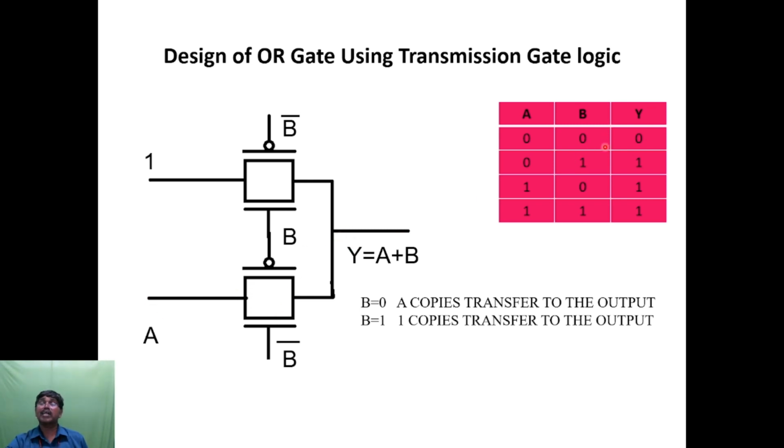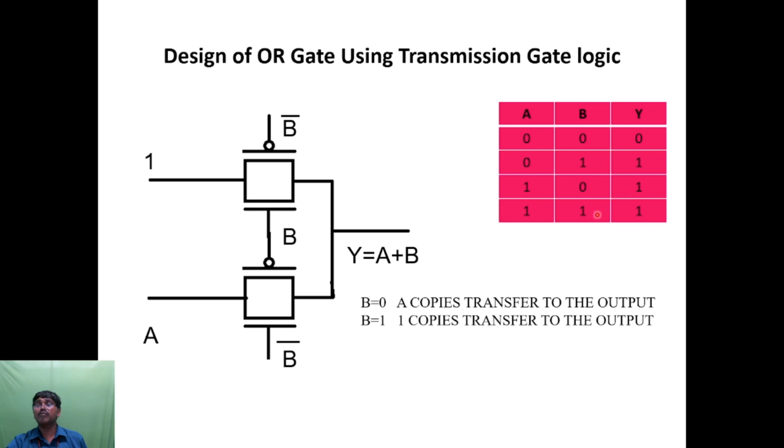Next we will see the control input 1. When B is equal to 1 and here also B is equal to 1, now check the data input. When the data input is equal to 0, the output will be 1, and here when the data input is 1, the output will be 1. So when the control input is 1, the output will be different. That means it will not follow the input. Irrelevant of the input, the output will be the same, that means 1. That is why I assign the input as 1.